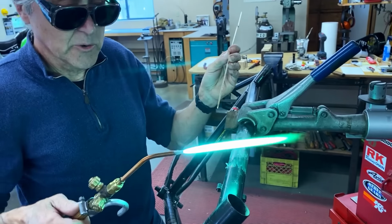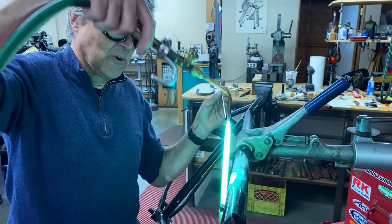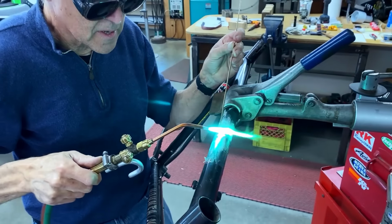So I'm holding the torch along the tube. I'm not holding it down like that. That would put too much heat on the tube. That's why I'm holding it at the angle that it is. So nice and easy, just melt a little bit in there. And I got to put a little extra on because I got to file it.